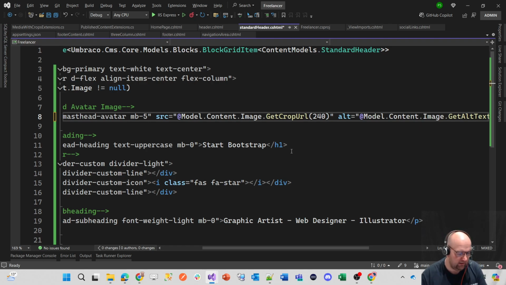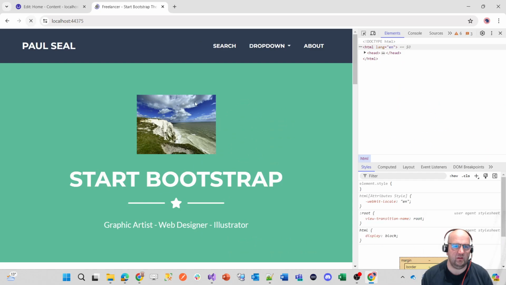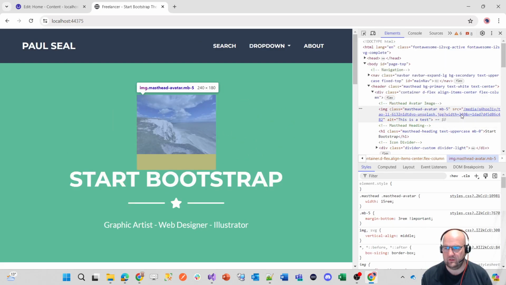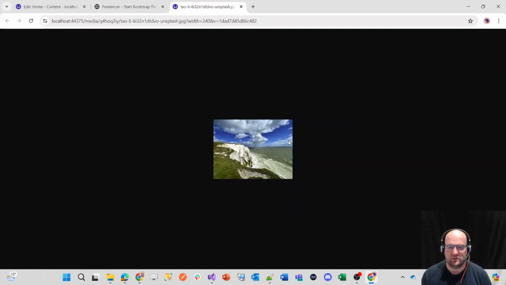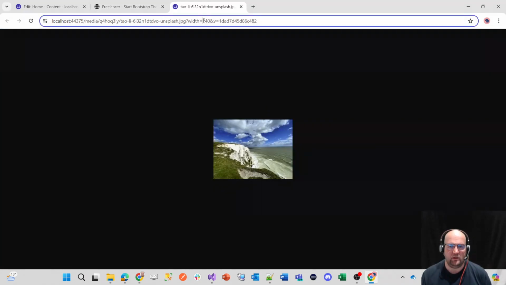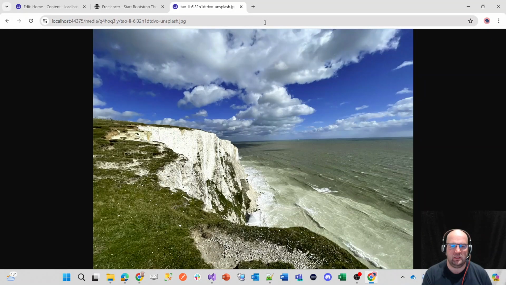So if we just say get crop URL 240, then the URL that it actually pulls through will be a lot smaller than what it was doing a minute ago. So now the actual width of the image is just 240 pixels, whereas if we took this off, it was a full image.